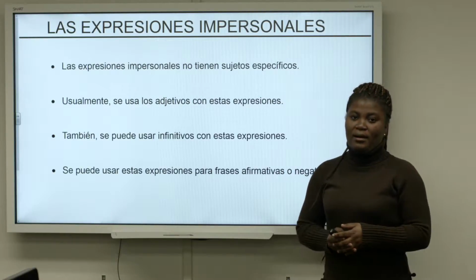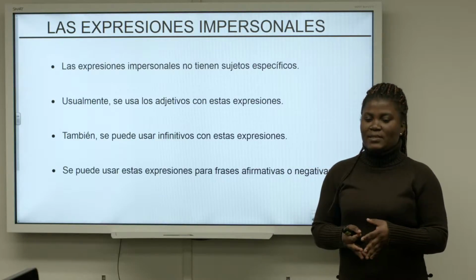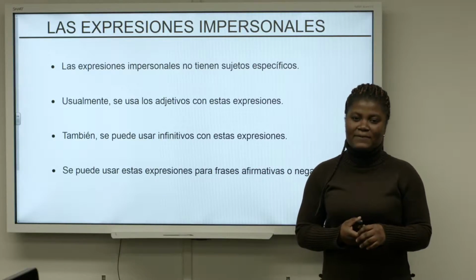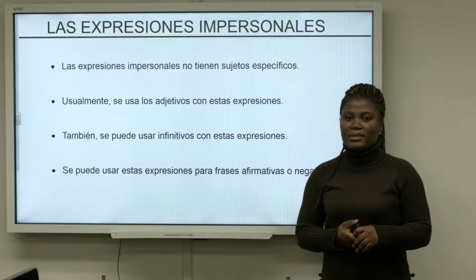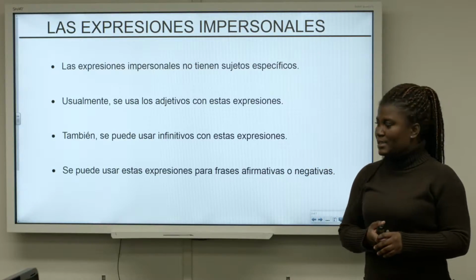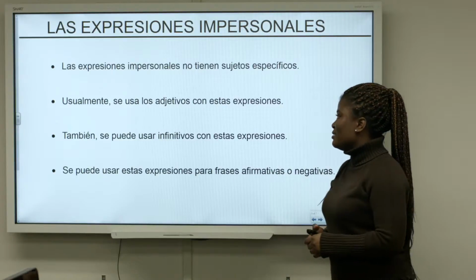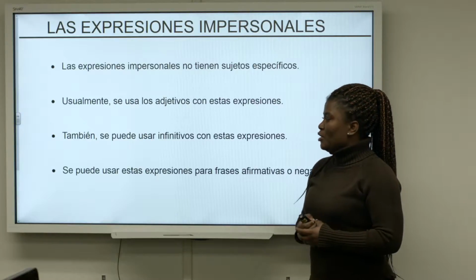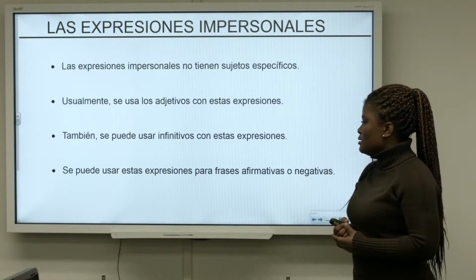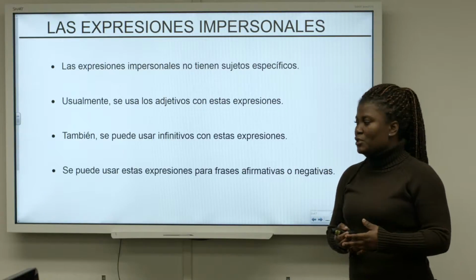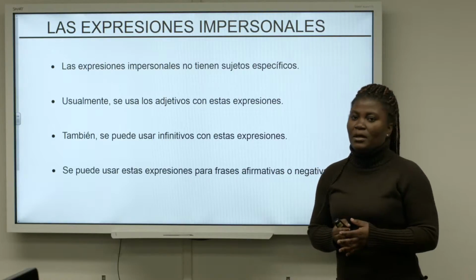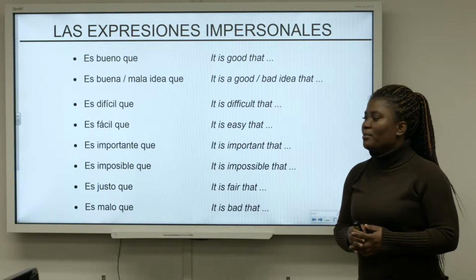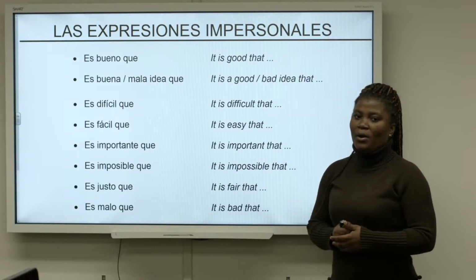Impersonal expressions are expressions that do not have specific subjects, so they can be used at any time without a specific subject pronoun or a specific noun as the subject of that sentence. Usually we would use adjectives with these expressions. We'll see how they're constructed. And then you can also use infinitives with these expressions. We can also use these expressions for affirmative sentences or negative ones. Now, we have a list of impersonal expressions and we will see how they are used.